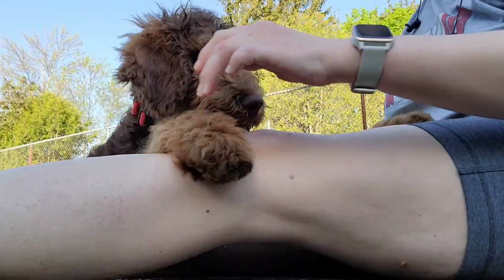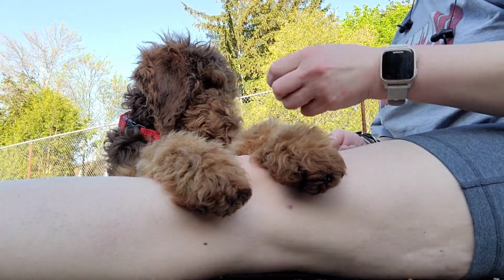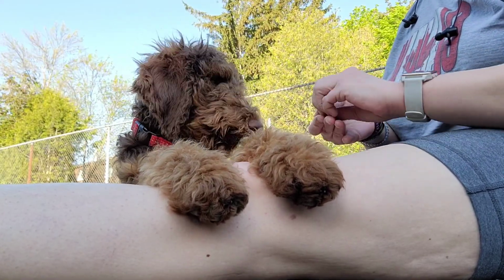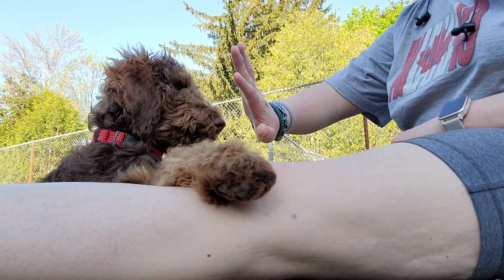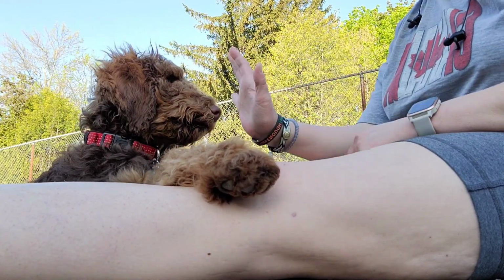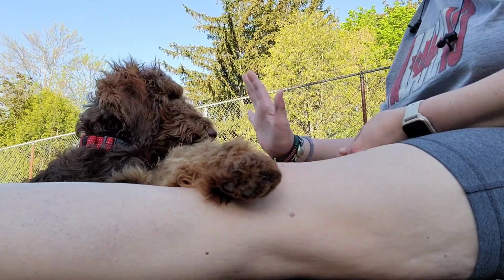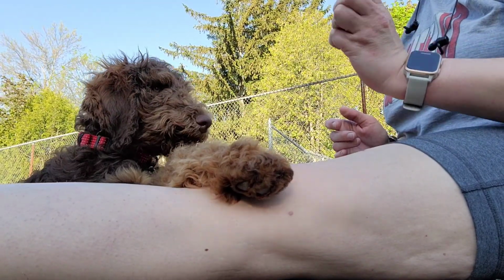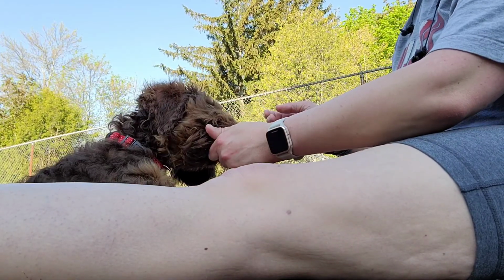Touch it. Good boy. Touch it. Gotta switch hands. Touch. Yes. Gotta switch hands, huh? Touch it. Yes. I'm using the hand that I'm not feeding him with because I want to make sure he's not just going for the foods. Touch it. Yes. Good boy.